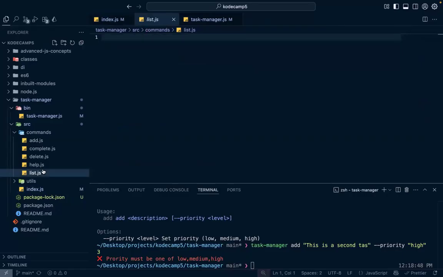So the list.js also needs, or I guess help no list first. List.js. So the list.js, we need the file manager, validator, and the formatter modules imported. Wow.